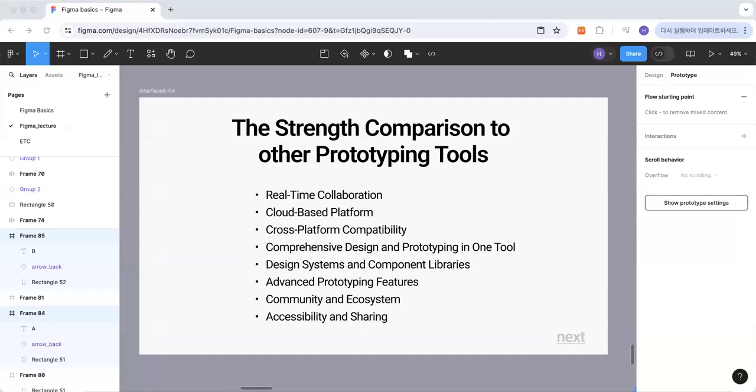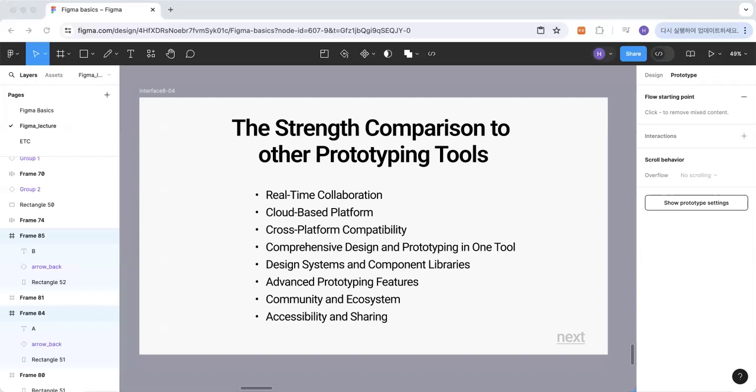One of Figma's biggest advantages is its real-time collaboration feature. Unlike many other tools that require syncing or saving before others can see changes, Figma allows multiple users to work on the same project simultaneously.